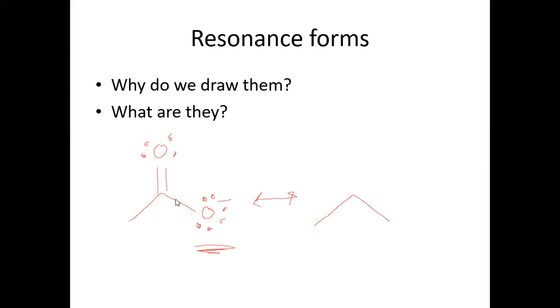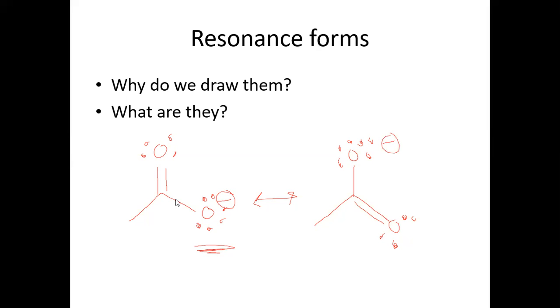So now I can imagine I just rearrange my lone pairs and my bonds. And so now this oxygen is neutral, but now this oxygen has a charge like this. Degrees of unsaturation, not quite yet. That is important, but this isn't related to this. So here I have these two forms of my resonance.